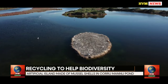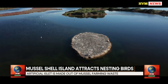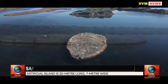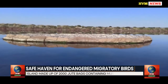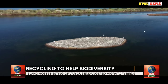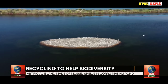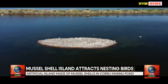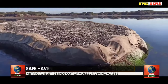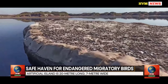Recycling and the preservation of endangered migratory birds are being effectively implemented on the sizable Italian island of Sardinia in the Mediterranean Sea. It is a project using an artificial islet manufactured from scrap mussel shells. The Little Micro Aces was developed in the Coromana pond in the Gulf of Oristano by Bimesia, a blue circular economy charitable organization that advocates for the preservation and sustainable exploitation of coastal environments. The artificial island is 20 meters long and 7 meters wide, made up of 2,000 jute packs carrying mussel shells.